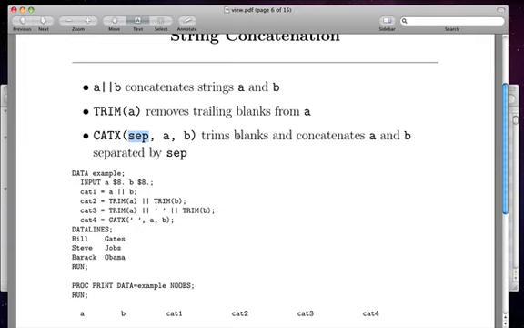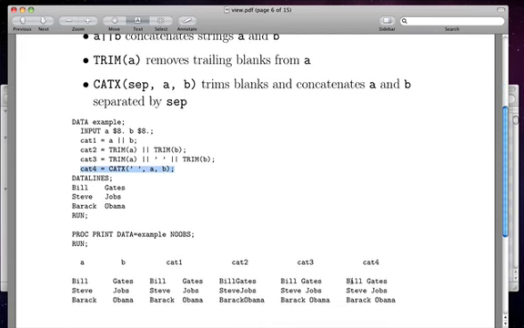Now, I've only listed 2 strings, but we could list as many strings as we like. So, for example, if I say catx, space, A, B, this will give us exactly what we want. So perhaps this is a bit easier than using the concatenate operator.